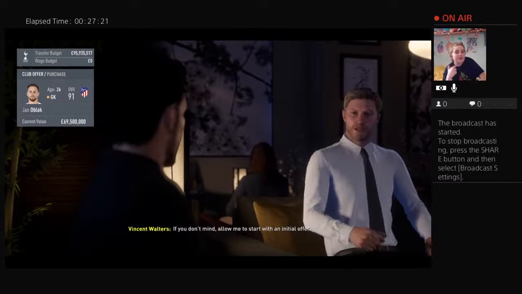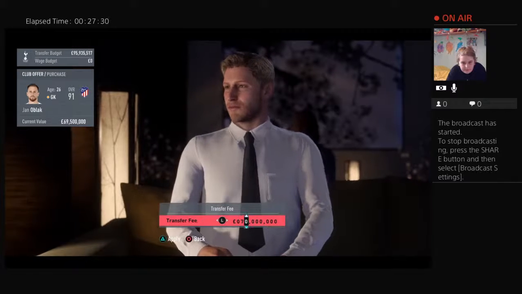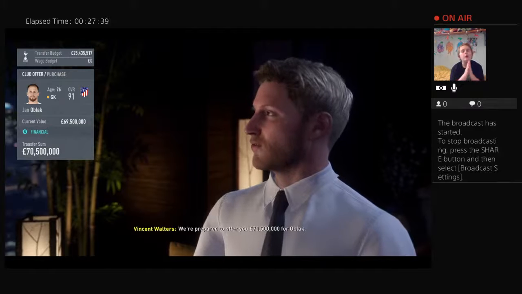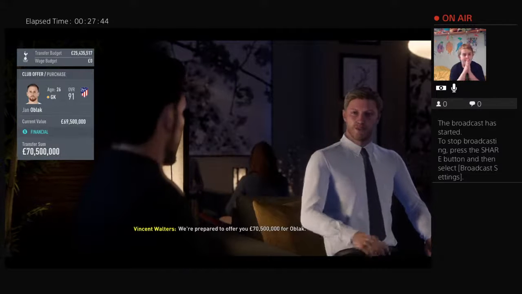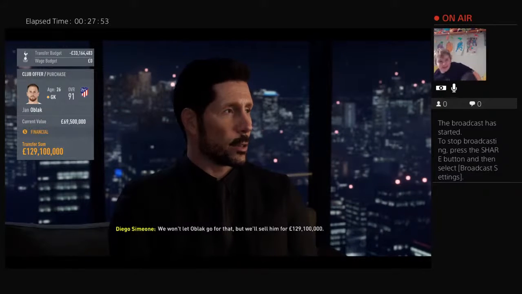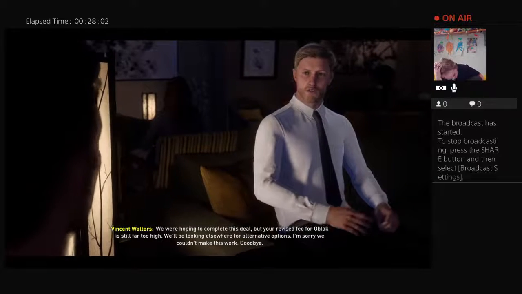Why the Atletico? They got Luis Suarez, Diego Costa, and Jan Oblak. Hope I'm saying that right. I'm gonna go 70 mil. And submit. 70 mil. Come on. Give me Oblak. Please give me Oblak. Why are these people offering absurd amounts of money? I don't have that much money.